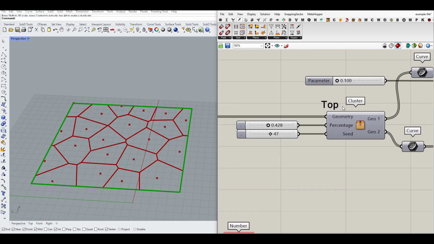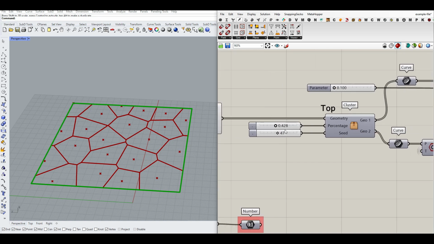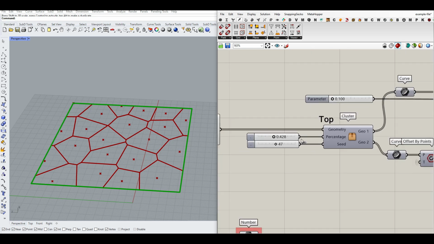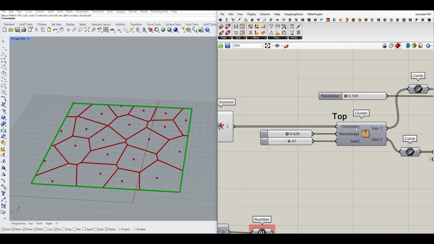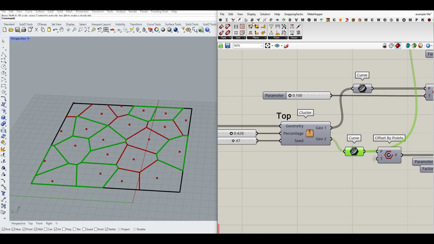After that, I've created a cluster, which you can open and take a look at. It's not really complicated, but it's going to help you to bring geometry into two groups of true and false. So this is a really simple tool. You give any geometry you want. You can give curves, solids, or whatever. And as you can see here, it's going to give you two groups. Let me just connect a surface to that.